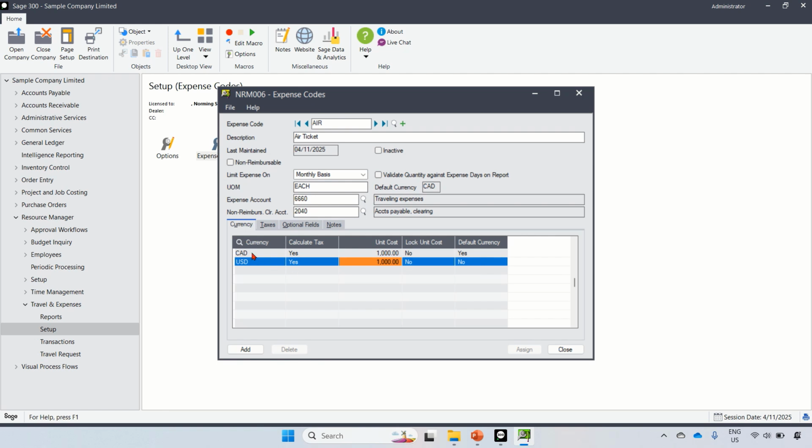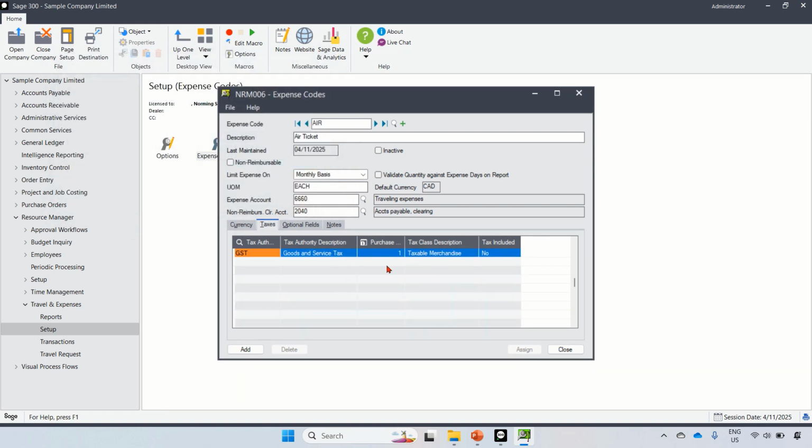We define Canadian as the default currency because the functional currency of this entry is Canadian. For tax, we choose the tax authority. Optional field, we skip it now because we didn't define the optional field previously in the screen in the setup folder. Add this one.